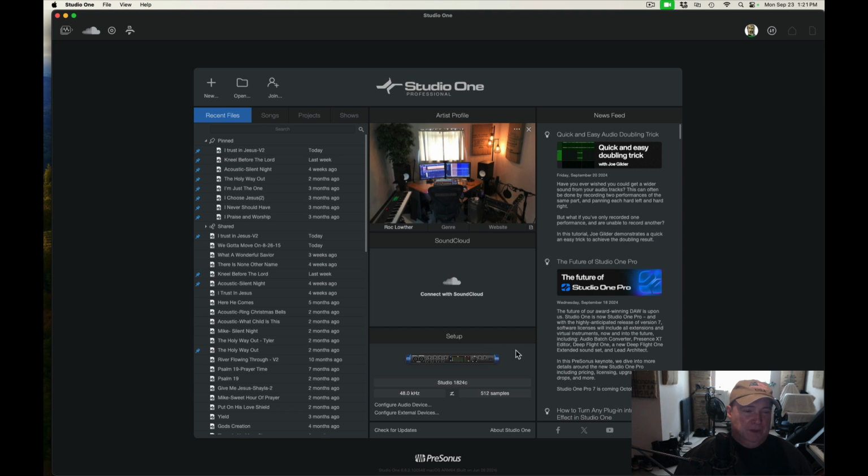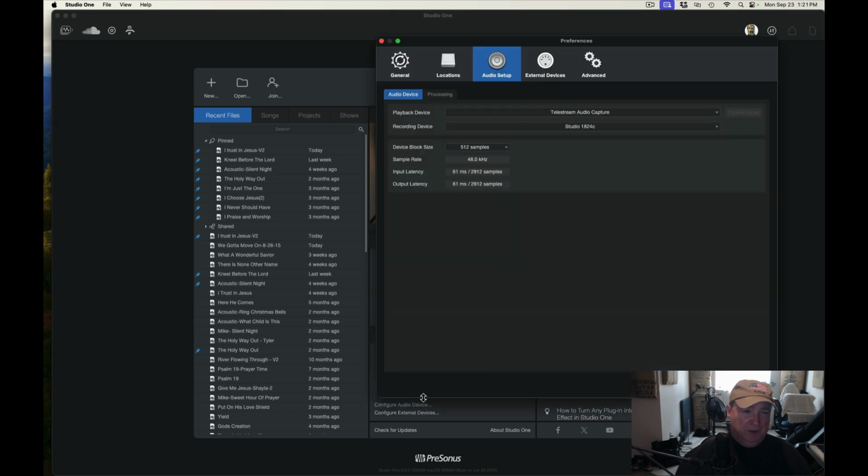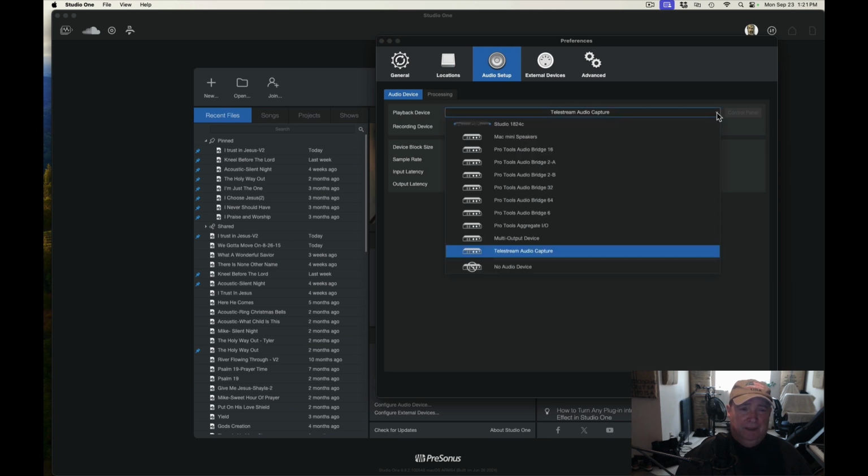The first thing you want to do is make sure that your audio is set up right. And you'll see down here in setup, I have mine set up already with, as I own a PreSonus audio interface, so it saw it right away and loaded it in. If your audio interface isn't showing up here, you go into Configure Audio, and then you'll have this drop-down menu, and you pick your audio device out of here.